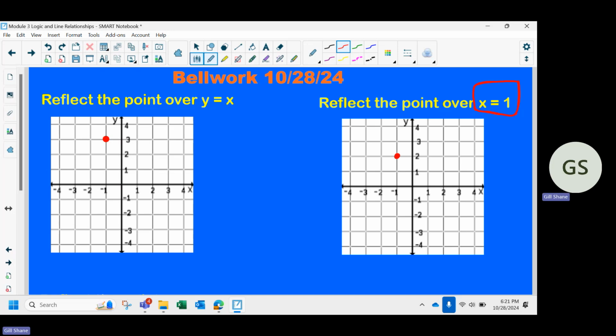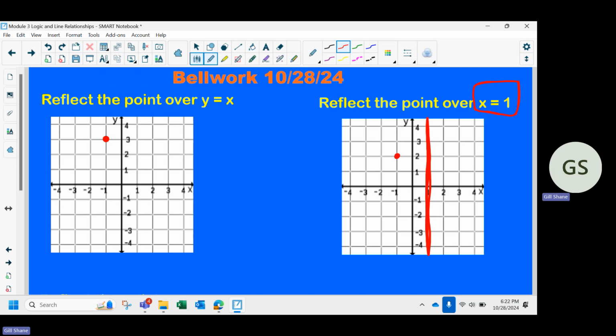So if we know how to graph this, and I'm not going to spend a bunch of time showing you how and why x equals 1 looks like it looks in a second. I did a whole lesson on this in a different video if you want to go back and look at that. But it goes against your instincts, because a lot of kids think, oh, well, if the x-axis is flat, then graphing x equals 1 has to be flat. That is not correct. X equals 1 is a vertical line, straight up and down.